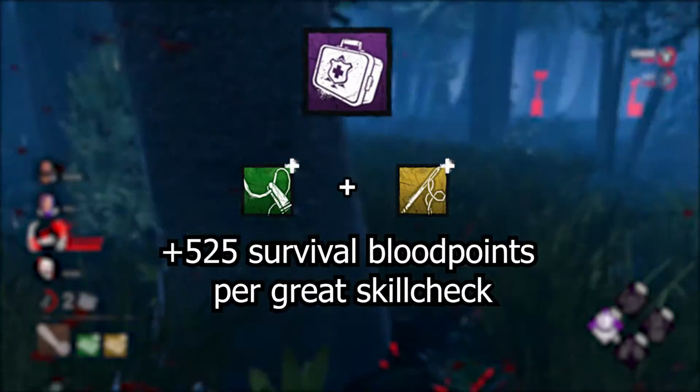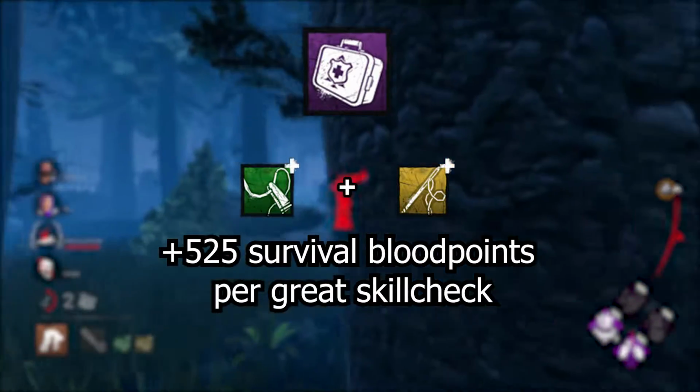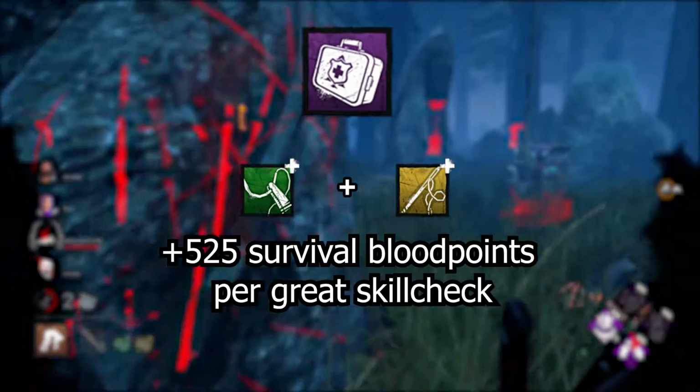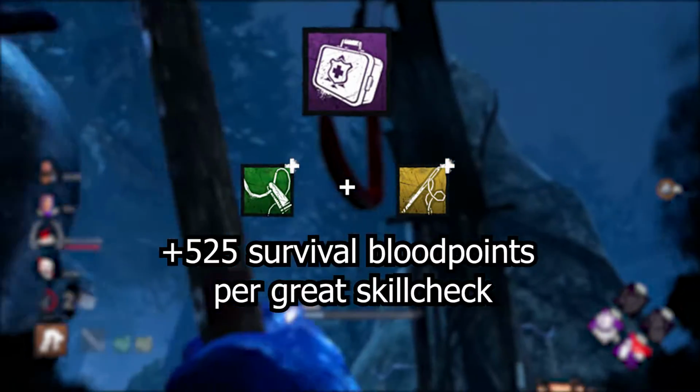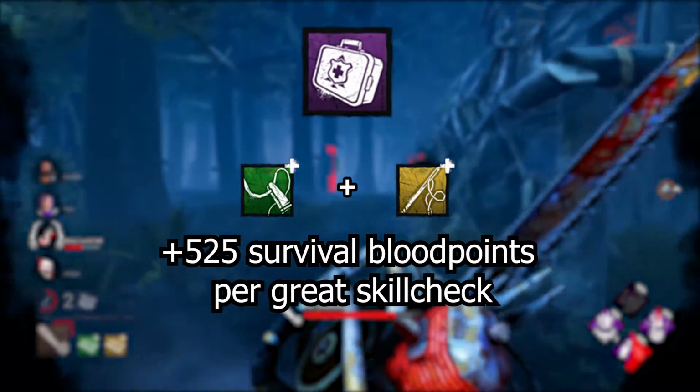Lastly, you can run surgical suture plus needle and thread. I think this is the only medkit you should run this combination on, as the purple medkit increases the great skill check success zone and you get 2 entire heals, which should be enough to max your survival category if you hit your skill checks and escape the trial.